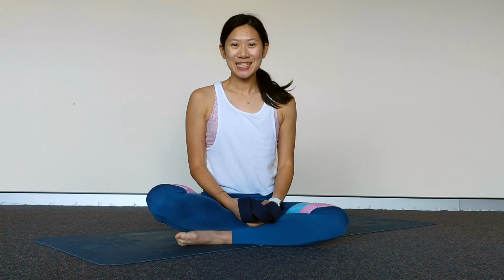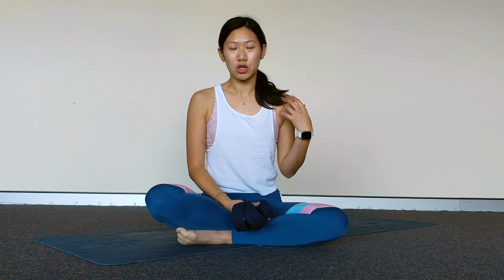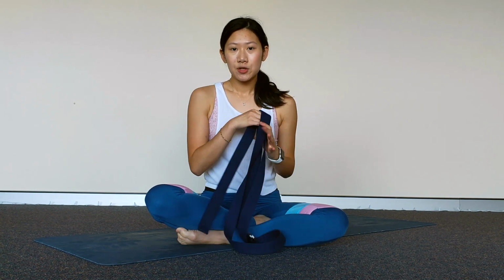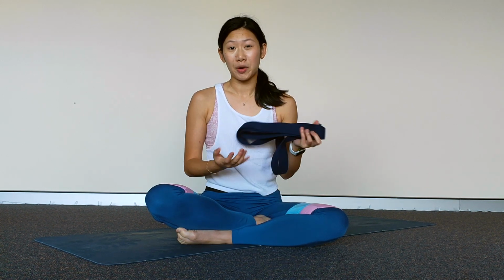Hi everyone, today's class will be a 20-minute shoulder flexibility and mobility class. So we'll be doing a lot of stretches to open out through the shoulder and the chest area. And we're going to need a strap, but if you don't have a strap at home, you can also use a towel or like a stretching band, and that will work as well.